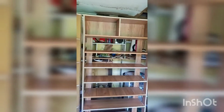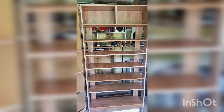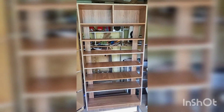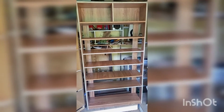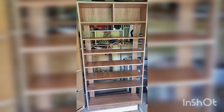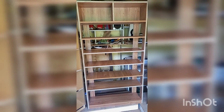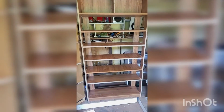Haya. We also have a brown shoe rack, although imebakisha lipping kidogo, imebakisha kufanywa vitu kadhaa. So this shoe rack is going for 8,000, but it's a big one. It's holding a lot of shoes. Plus the material that you are using is a bit ni mzito kiasi. So it's something that is going to be a long-lasting shoe rack.